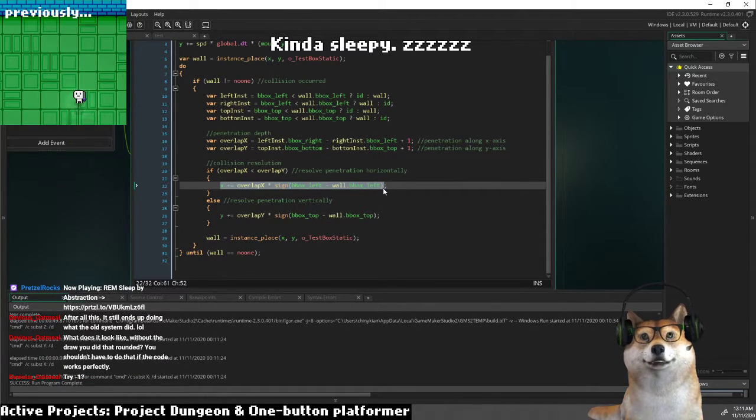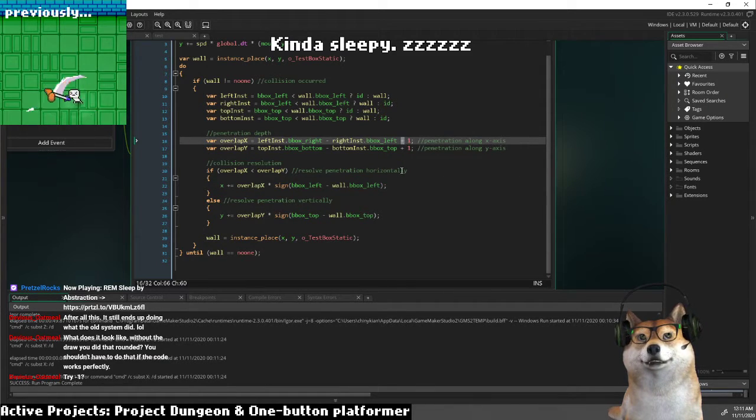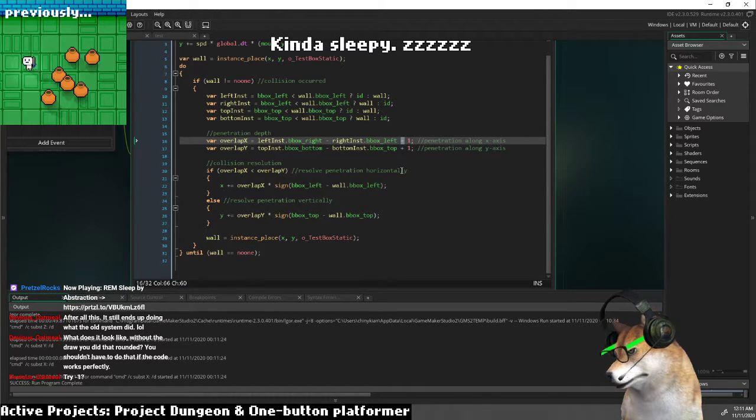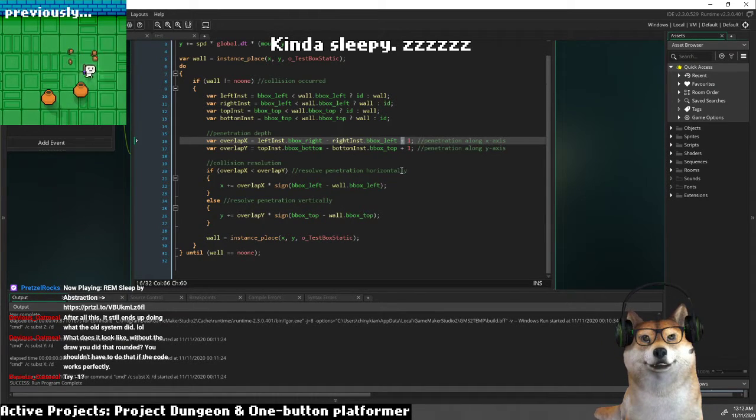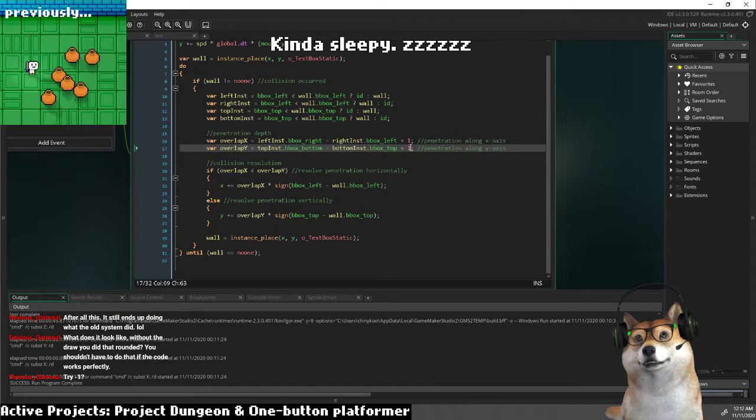Okay, let me think. Minus 1? You mean this? Minus 1 is definitely not going to resolve the collision, because when I add 1, I'm increasing the penetration depth. The bigger the penetration depth, the more I push outwards. So previously, when there wasn't a minus 1, I couldn't resolve the collision.